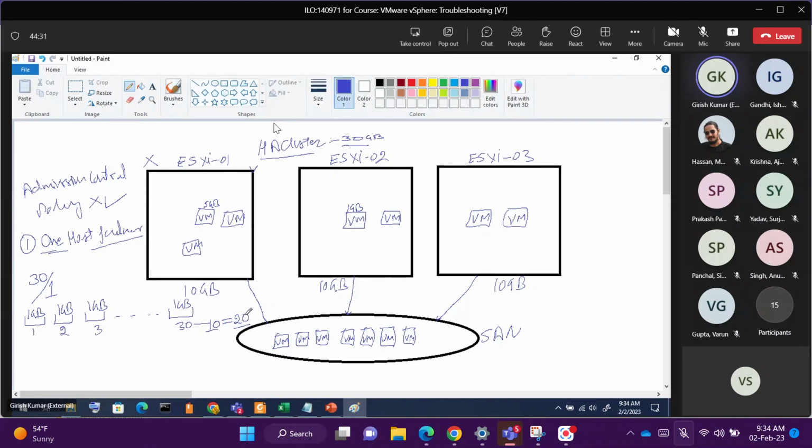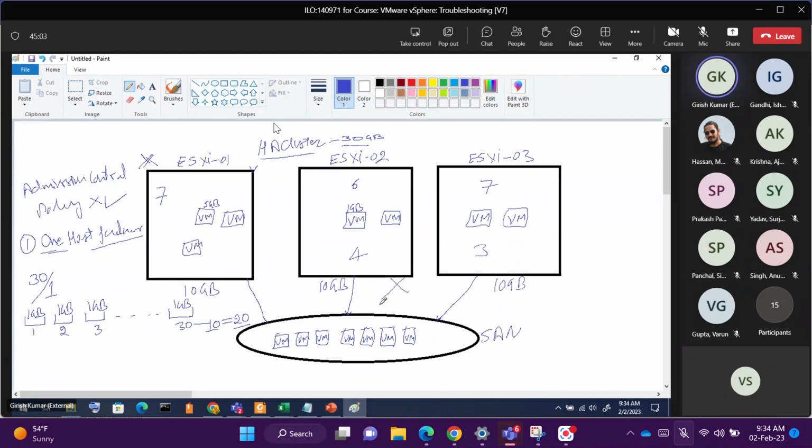Now you can see with this calculation you have a 100% guarantee, you have 20 slots. Let's say I have 7 virtual machines here, 7 virtual machines here, and 6 virtual machines here. If the first host goes down, it can power on 4 virtual machines here, 3 virtual machines here.